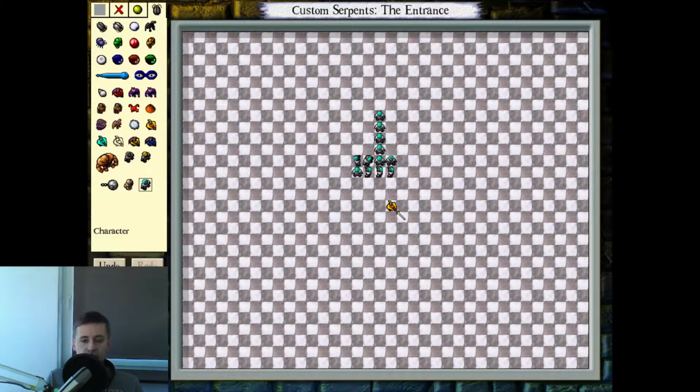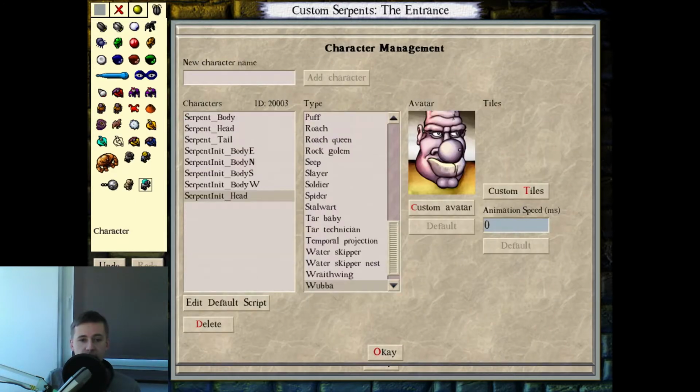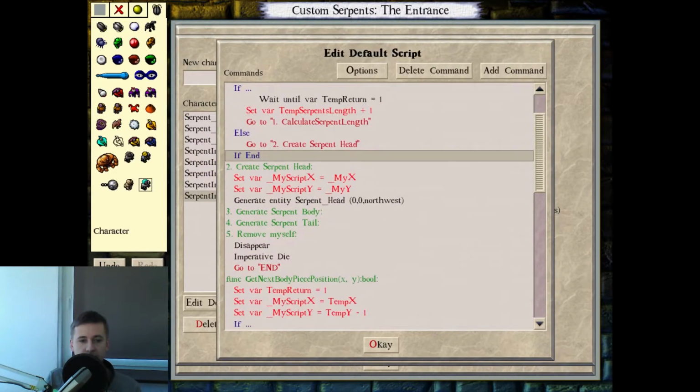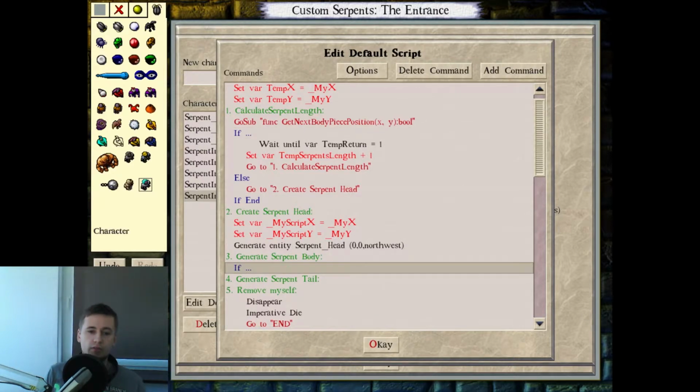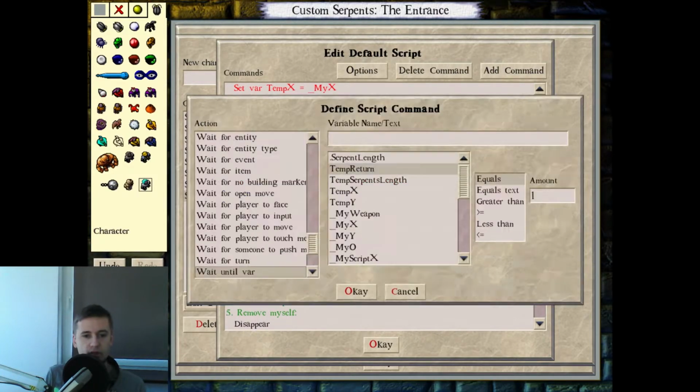Next thing, I want the original initializer body to actually be replaced with the body we want, with the actual body of the serpent. So we have head initializer, and now let's write another script. If the serpent length is greater than 2, I presume, maybe 1.